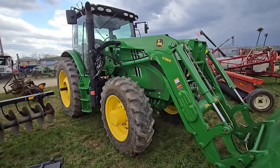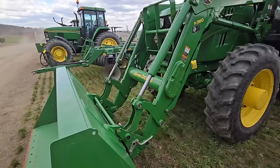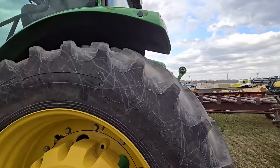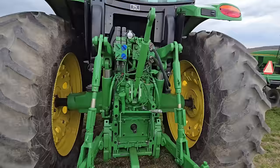Right here we've got a 6140R John Deere four-wheel drive cab loader — nice tractor. It's got the hydraulics in the front so you can put a grappler or any attachments on it. That is a nice tractor — 140 horse. The back end has three sets of outlets, but one set's probably being used for the front attachments.